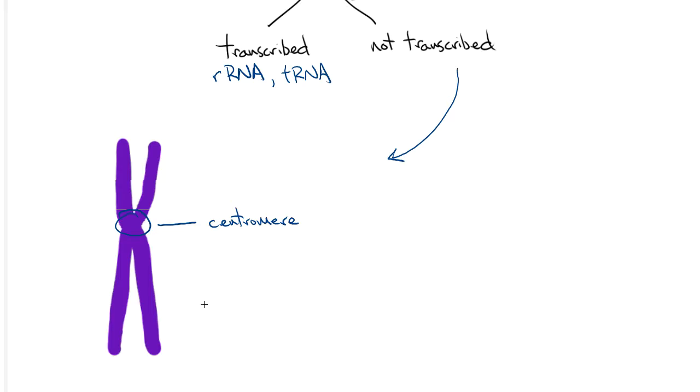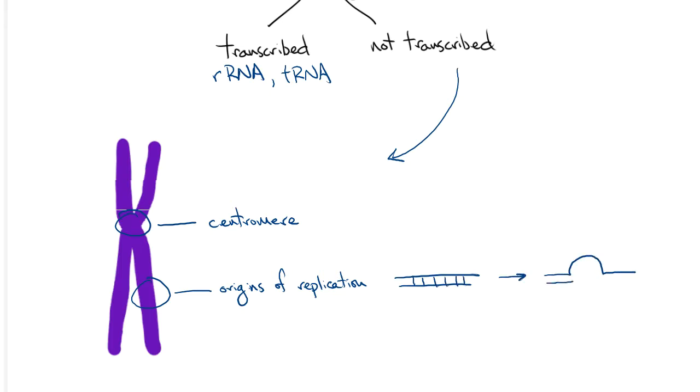opposite poles. We've also seen that throughout the chromosome there are origins of replication. Remember that origins of replication are those places where the DNA is going to separate to form a replication bubble. So here's our DNA as a double strand, and then it opens to form a replication bubble, that bubble consisting of two replication forks that proceed in opposite directions. And there are lots of these origins of replication throughout eukaryote chromosomes. At the end of the chromatid arms, there are also telomeres, which we will talk about in a moment, and they form caps at the end of the chromatids.